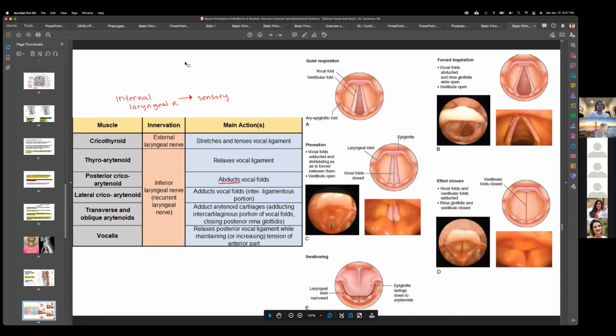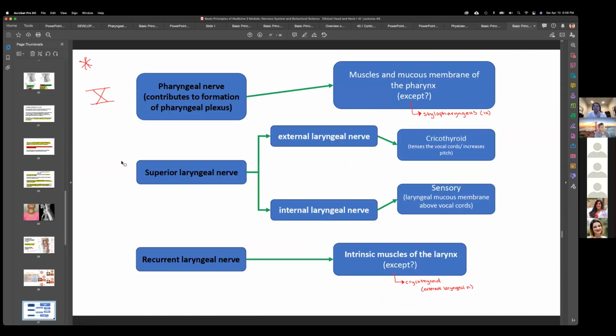No problem. All right. Remember, if you look at this, what do you want to know? What stands out: posterior cricoarytenoid is the only abductor, right? And then another one, I like it when it's more simplified. It's not got a star, kind of tells you what goes where. Kind of wish they just gave us these in the beginning so we could just look at them instead of those pictures. Right, so yeah, you can see here superior laryngeal goes to the external laryngeal. So any sort of problem here, you can get this monotone voice, recurrent laryngeal, and so you get hoarseness.